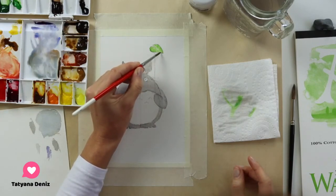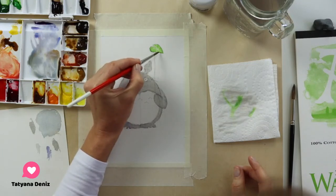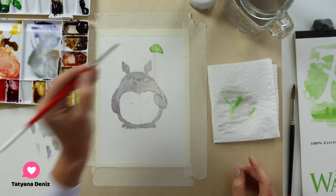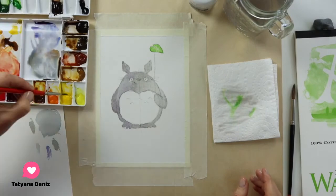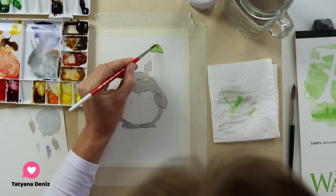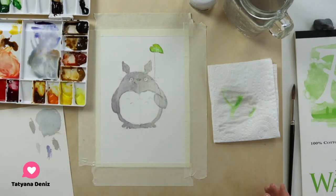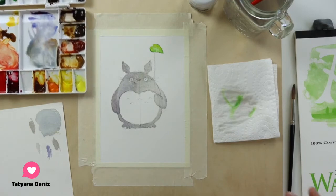Look, what I'm doing now is I loaded the brush again with green paint and I'm just cleaning up the edges, making them a little bit darker and more expressive. And while it's wet, you could even drop in some yellow if you want. So I'll pick up a little bit of yellow. You see, I'm letting yellow and green mix on the page, and that creates really interesting variations. So now what I would do is let it dry.